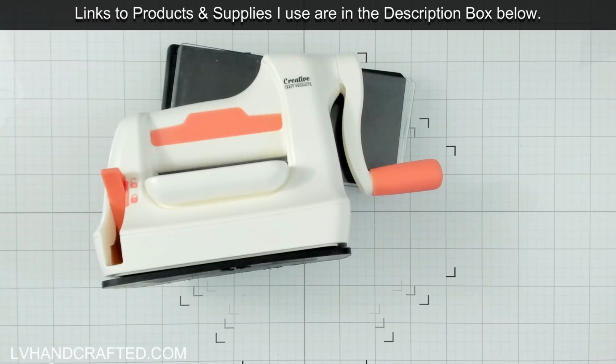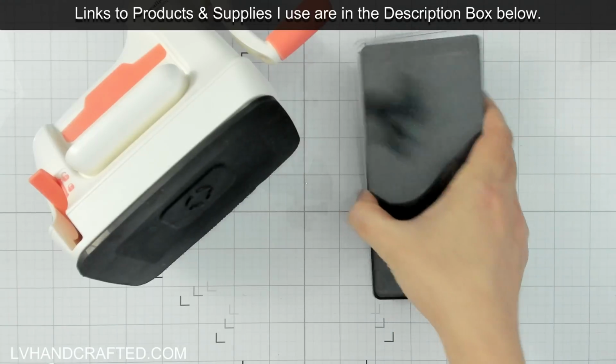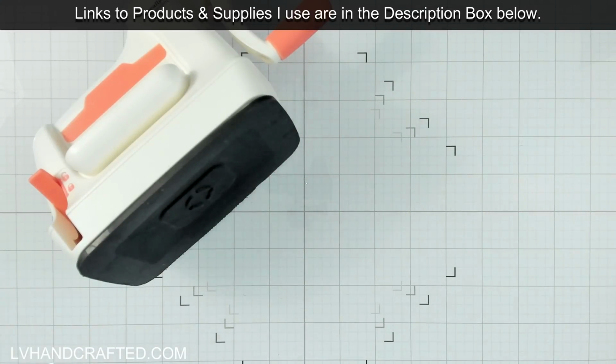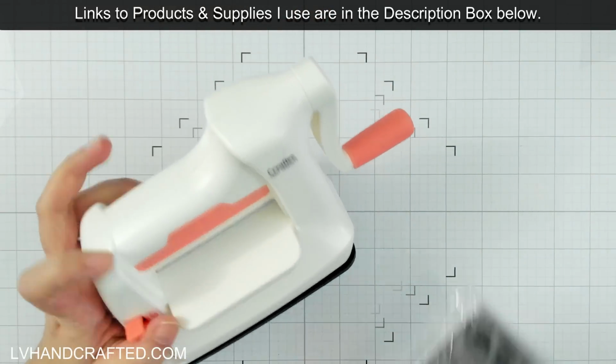So it just depends on what you would like and what your preference is for the brands that you want to support, what might ship to you faster, which companies might have better customer support, and which companies you feel might be around for longer. Because if the plates ever need to be replaced, then you want to make sure that you're buying from a brand that's going to have good customer support, be around for that, and be around for any consumables that you might also need to pick up. So that is the Creative Craft Product mini die cutting machine.